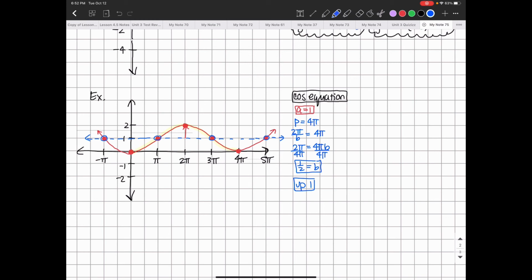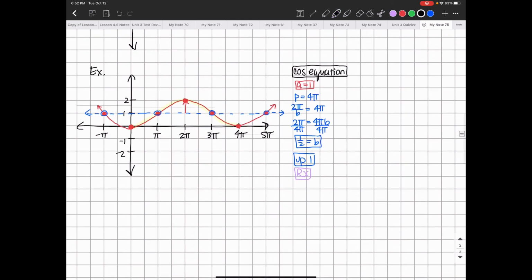And then I do know that this is upside down. The parent function for cosine looks like this shape. That's what's repeating over and over to the right-hand side of 0, or the y-axis, and what I'm seeing is upside down. So I know that there is a reflection over the x-axis, which means there's a negative coefficient.